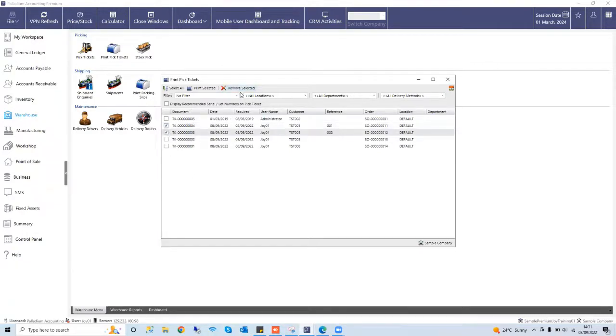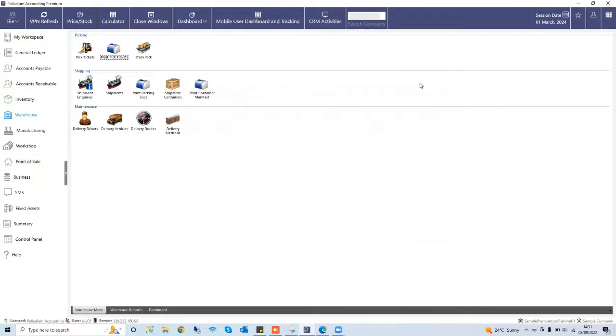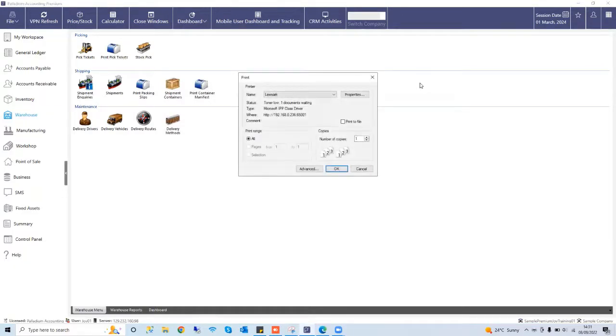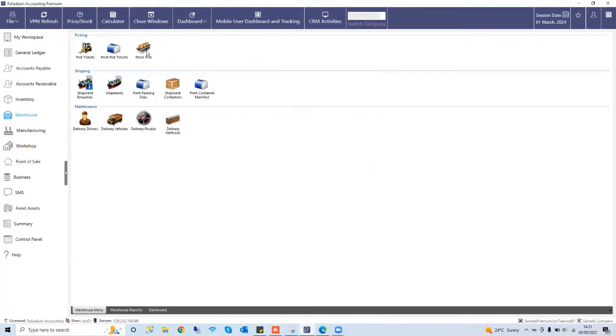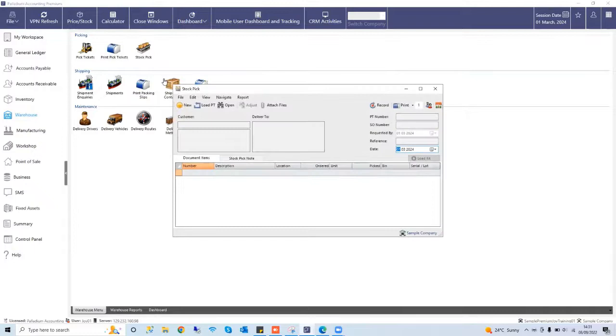If you say print selected, then it will print on your printer, or if you save it as PDF. Okay, and then from there you go and do a stock pick. I can't show you the stock pick on my mobile because I think the date range is causing an issue. I can't find anything on my end, but it's basically the same as what you would see in Palladium.